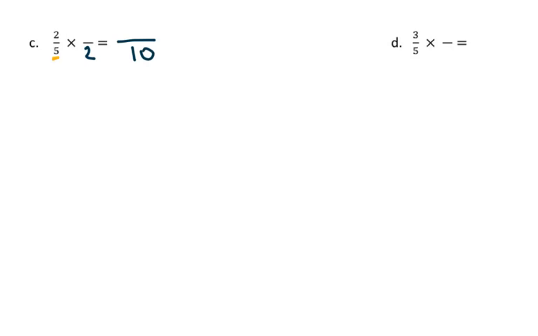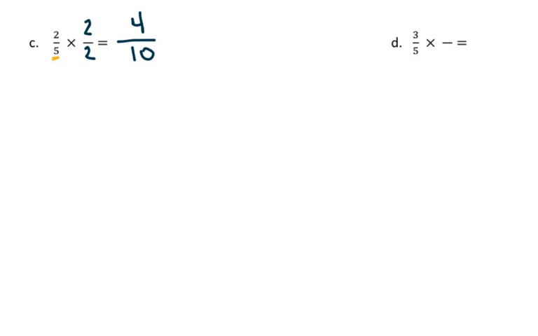And the students already know if you multiply anything by 1, then it's equal to itself. So I have 2/5, and I have to multiply it by something over 2. So I'm going to do 2 over 2. So that would be the same as multiplying 2/5 times the whole number 1. But we're just finding the equivalent fraction here with a denominator of 10. So I have 2/5 times 2/2, and that's going to give me an answer of 4/10.